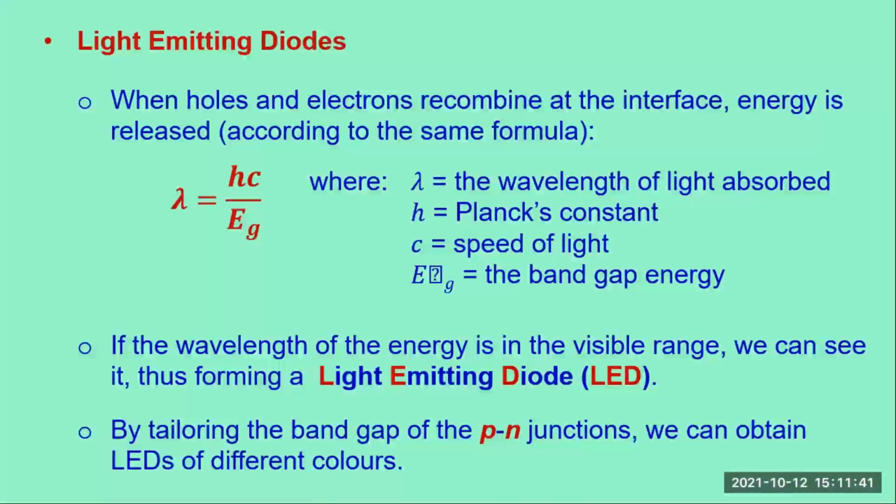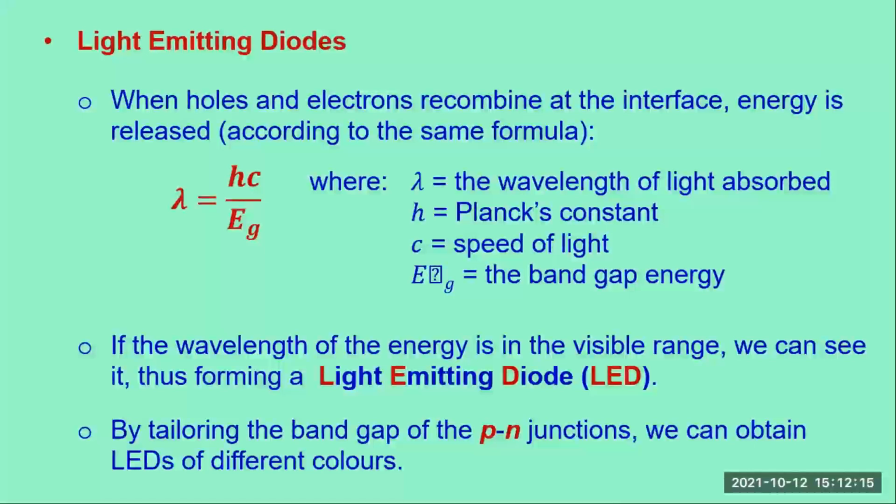And again, shorter wavelength light has higher energy. So we have blue or white light having the highest energy, while the red light has a longer wavelength and lower energy. Depending on the wavelength of light, we can determine the color of the light emitting diodes which we need to use. This again is dependent on the band gap energy as well. These are the factors that can be played around with.